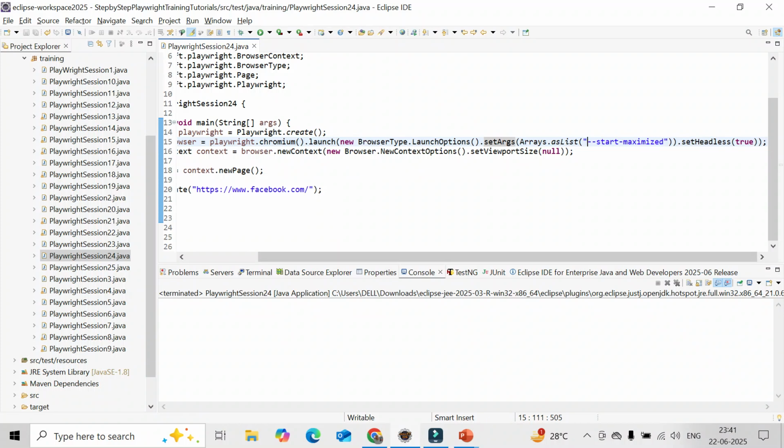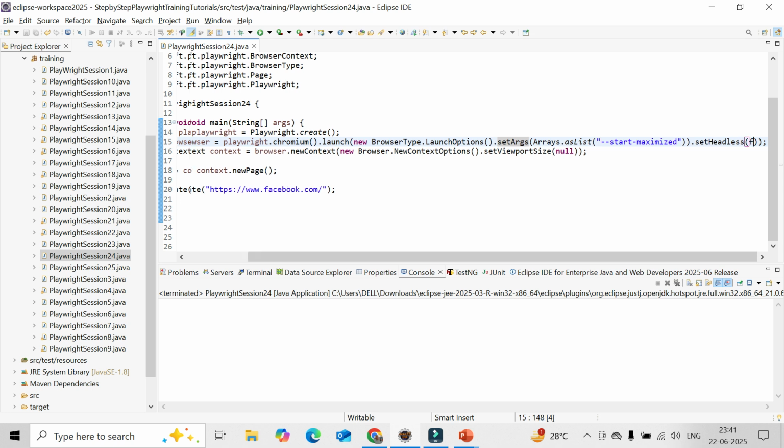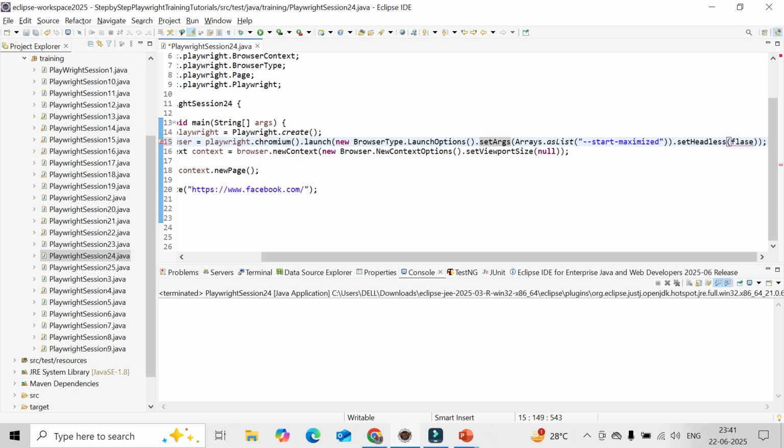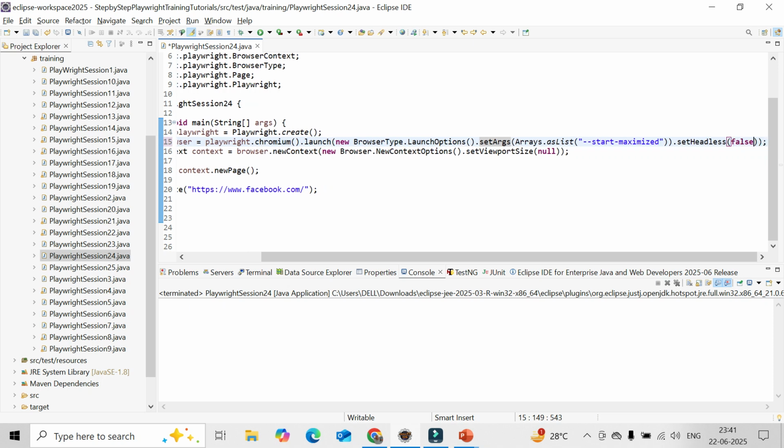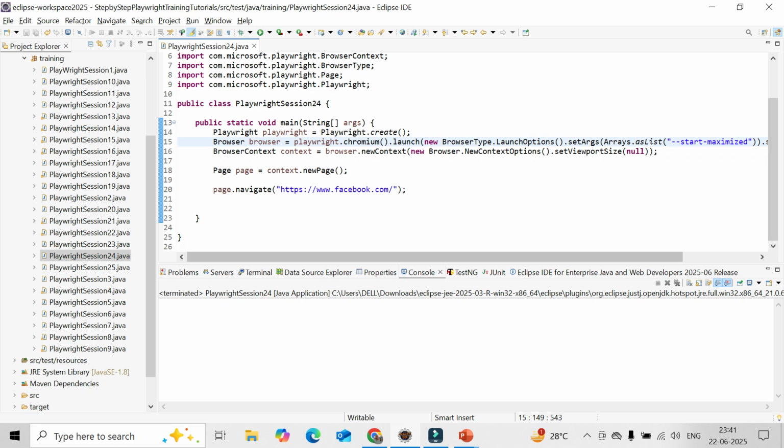Okay, so setHeadless should be false. Sorry, my bad. That is the reason it is not able to show you. The execution is happening, there is no error, but it should be false so that it will not be in headless mode, it will be headful mode.